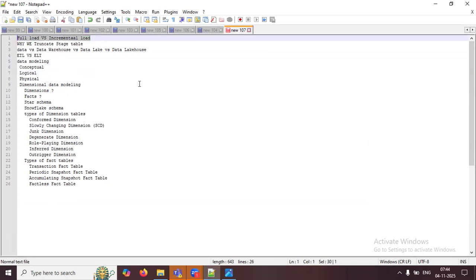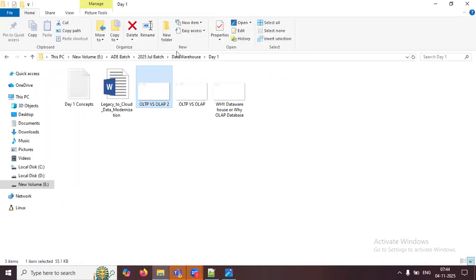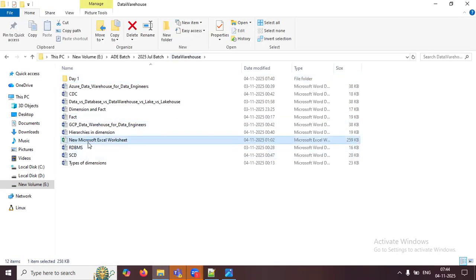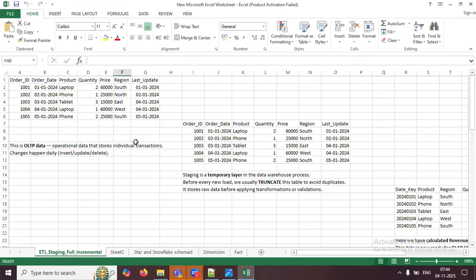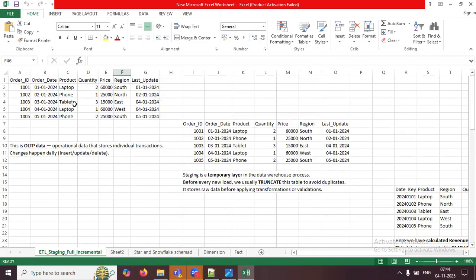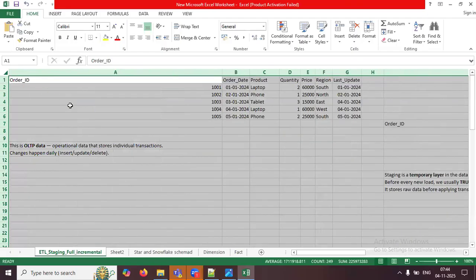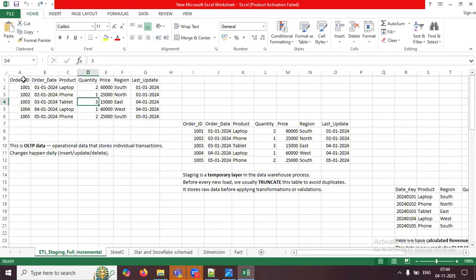Okay, what is full load? I am going to cover it with an example. Go back and see here, we'll go step by step. So what is full load? Let's say this is your order table, where you're placing an order on Flipkart or Amazon, or Swiggy, Zomato, Blinkit. Whenever you place an order, your order will go and be stored into this table.